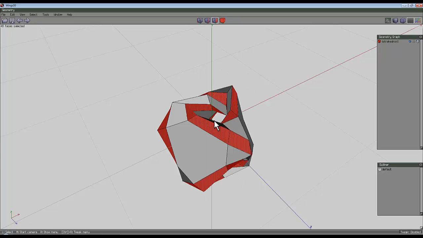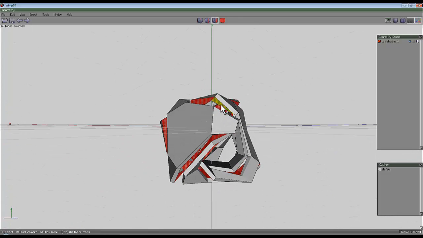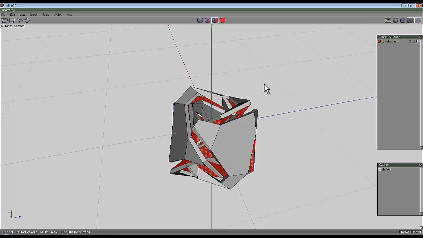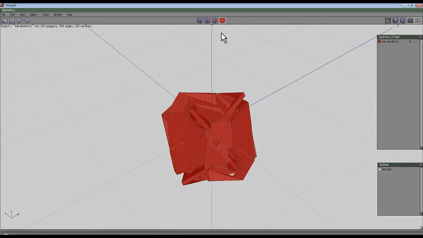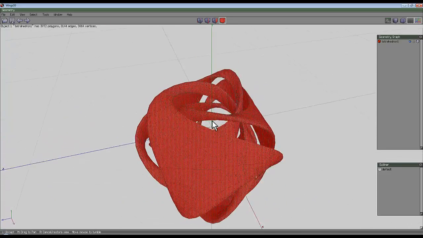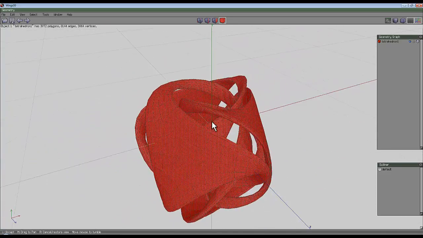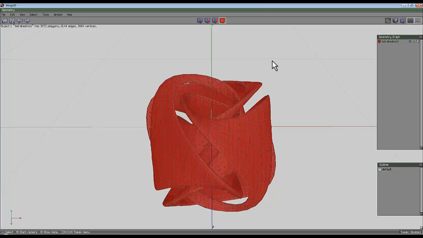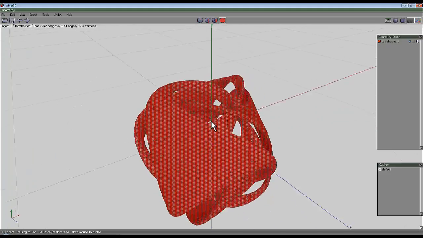Right click and intrude. So at this point, I'll just do it an arbitrary amount. I have put a split between the two levels here, so I've got inner and outer faces. Now I'll just smooth that down a little bit to make what we're looking at a bit clearer. What I'm curious about, and it's difficult to tell just by looking, is whether this is still one continuous object or whether it is now two objects or more than two objects knitted together.